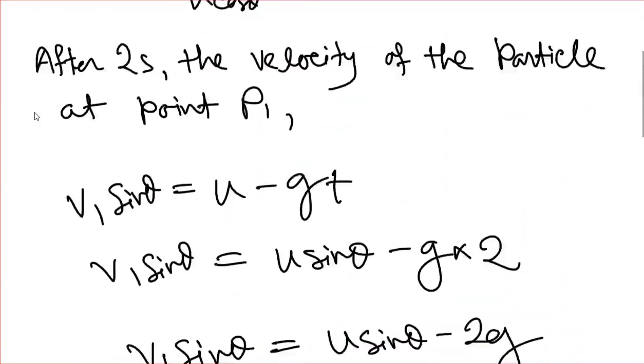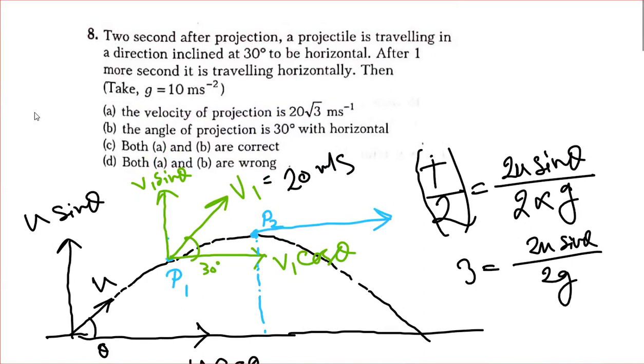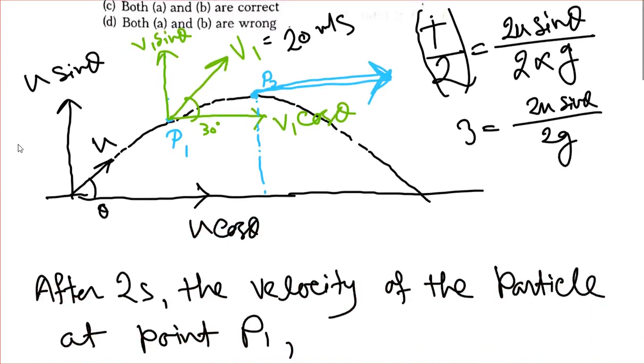As we know, in horizontal direction, that is at point p2, there is no vertical velocity. Okay, as because this is a maximum point has been reached, so there is only acting the horizontal velocity. Okay, no vertical velocity. So the horizontal velocity at this point p2 will be equal to as the ground level horizontal velocity, that is u cos theta, as because the horizontal velocity is unchanged because there is no acceleration acting in this direction.